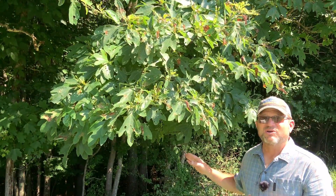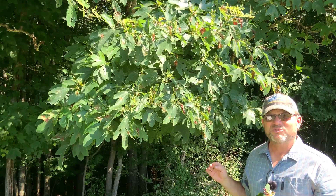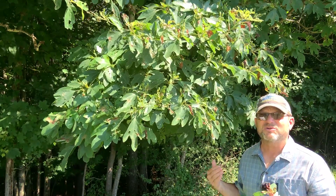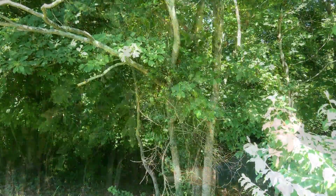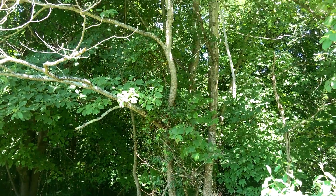As we get further back on the tree, you're going to start looking at the form. A lot of times they're going to grow in either early successional sites where there's been some kind of cut or disturbance, or they're going to be on woodland edges. And when they occur like that, they're often not very straight in form.